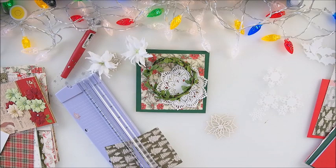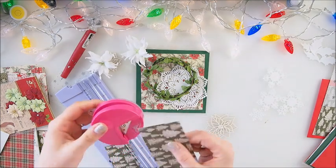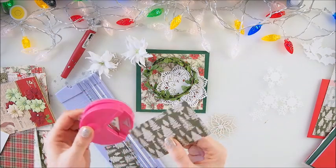And also, I have this thing for the corners that I like to use sometimes.